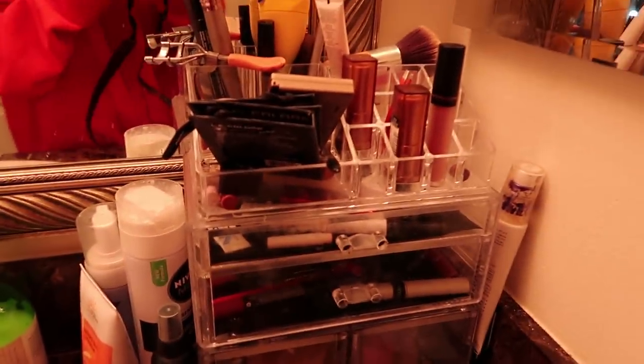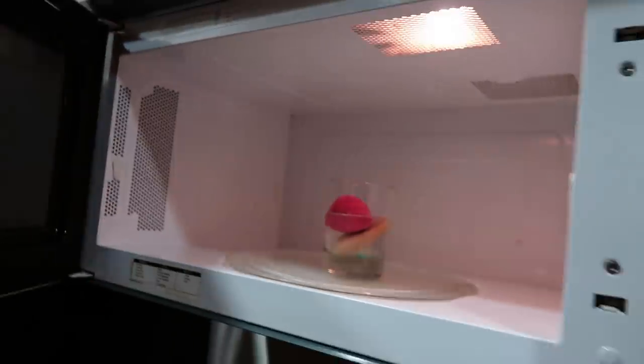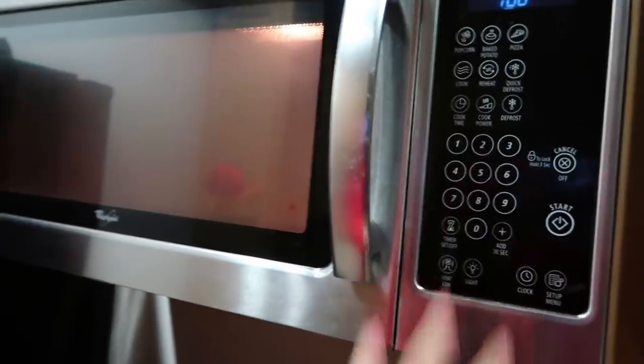Okay, so here's my mess of makeup. All right, these are dirty. You can't really tell. This is supposed to be white. So they said put water and dish soap in. Let's try it. Getting things done, son. I microwaved them. It's really hot. We're gonna try the eyeliner thing with a credit card. You thought I was gonna use my actual credit card. Using this Gold's Gym card.